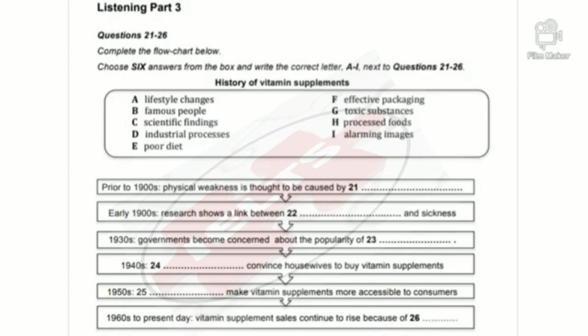And then some people saw a business opportunity. In the 1940s, companies started making and selling vitamin supplements in bottles, and they decided the easiest way to market them was to target housewives — because housewives were responsible for keeping families healthy. In the weekly magazines housewives read, the companies made exaggerated claims about what the supplements could do, and showed pictures of rats in a laboratory before and after they were given vitamins. The before pictures showed the rats looking very sick — so they scared the housewives into buying their product. But vitamins were still expensive. It wasn't until the 1950s that more people could afford to buy them, because manufacturers had discovered how to produce vitamins artificially and in enormous quantities in their factories.